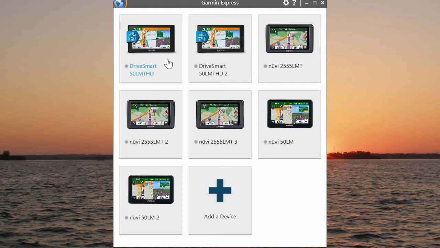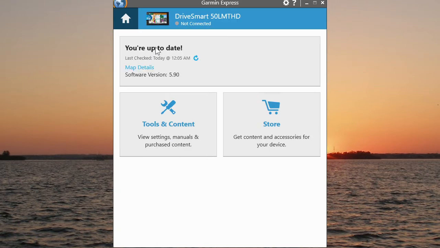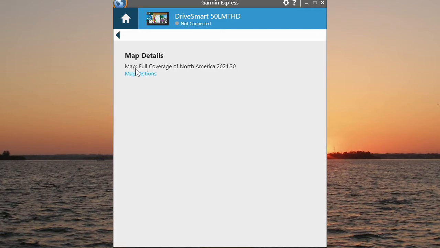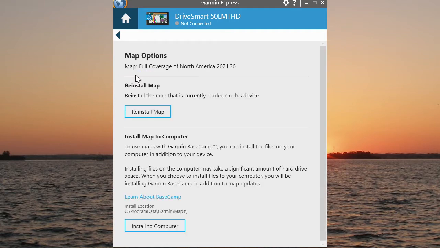Load in your Nuvi or Drive Smart and click on it. Now it's assuming you're up to date, and it says map details. So we click on map details, then map options, and there it is, install to computer, program data Garmin/maps. That is where it installs the maps to.